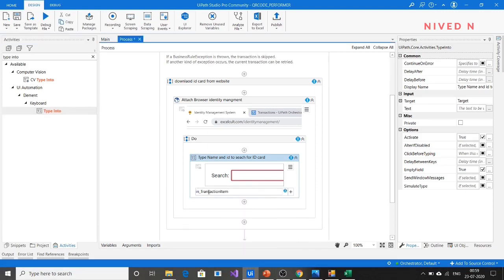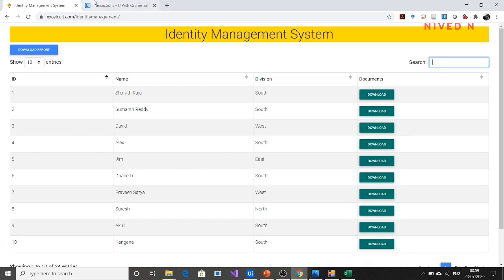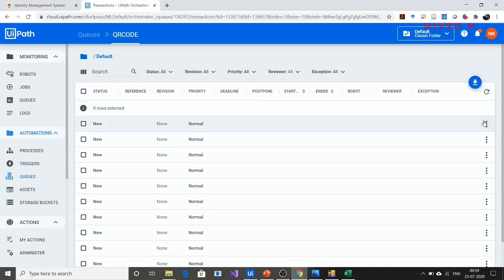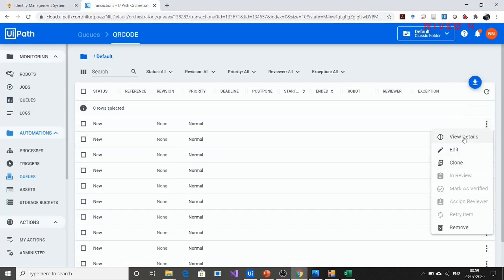To retrieve a value from the transaction item, when the transaction item is a queue item, use in transaction item dot specific content. It is a dictionary, and its key is name.